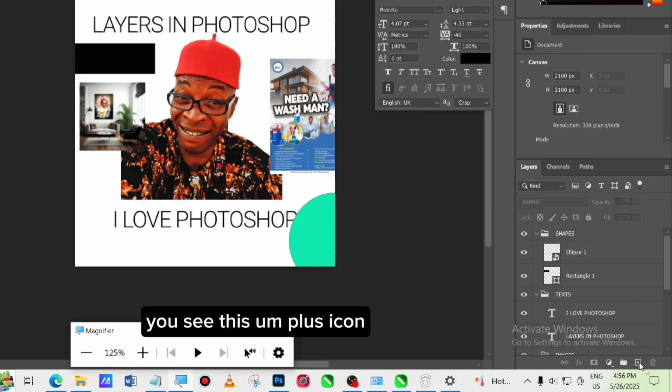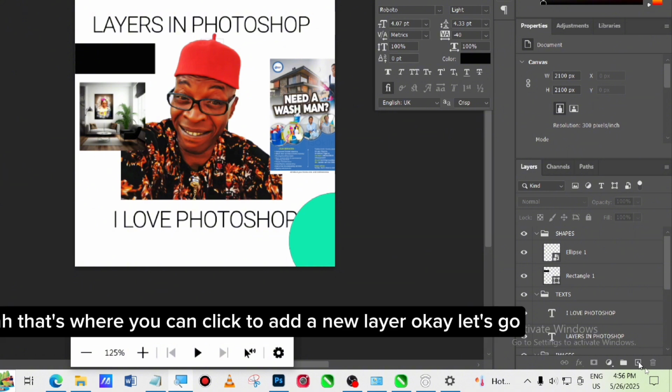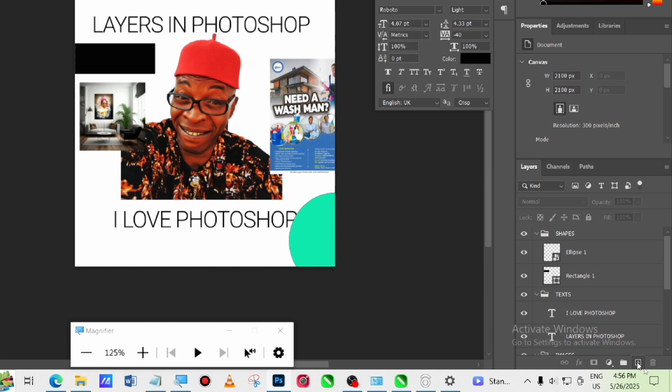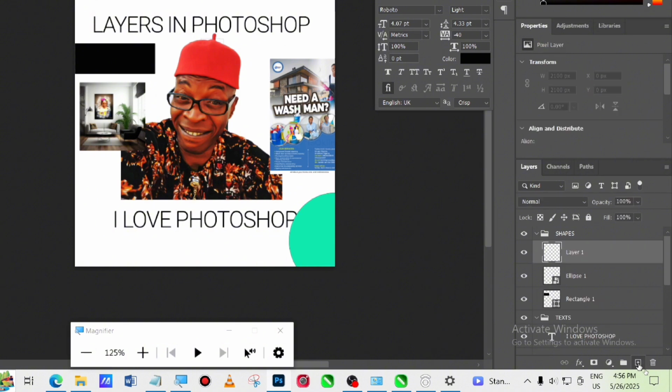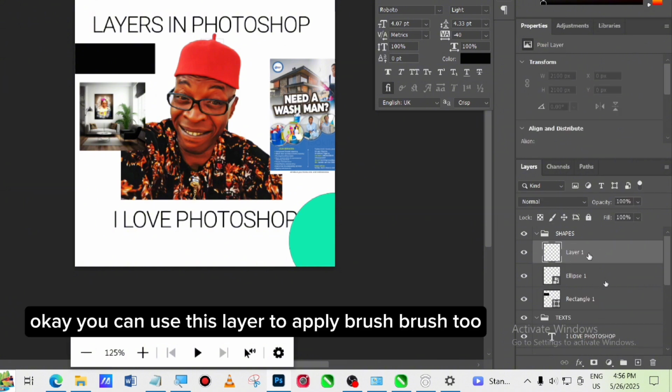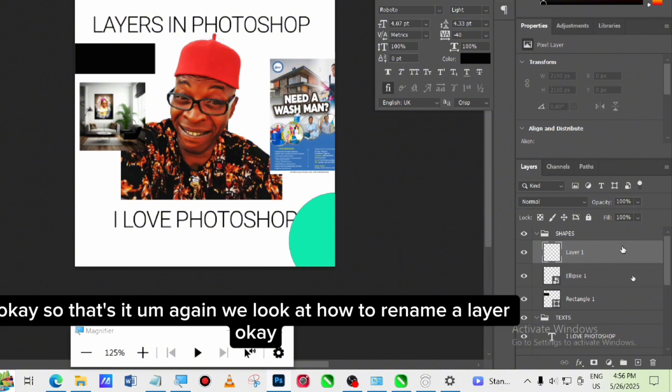You see this plus icon, that's where you can click to add a new layer. That's the new layer. You can use this layer to apply brush tool.